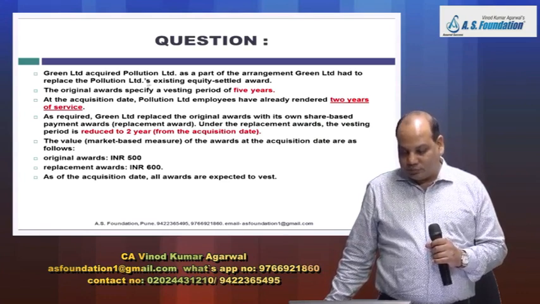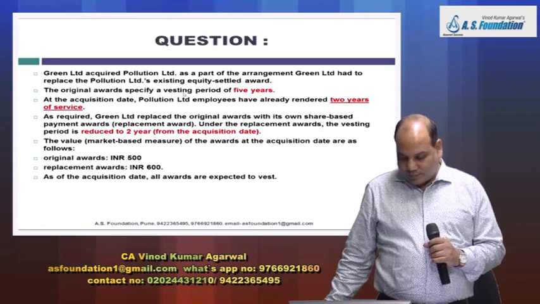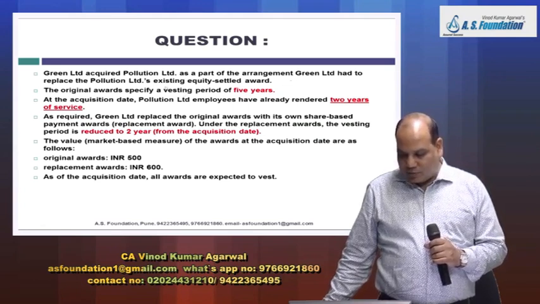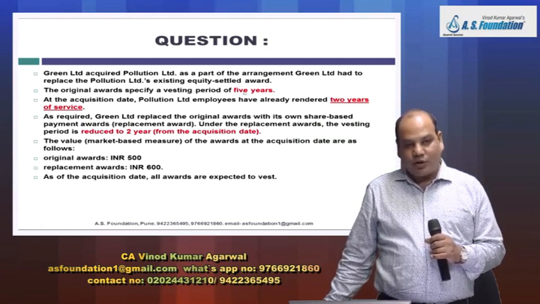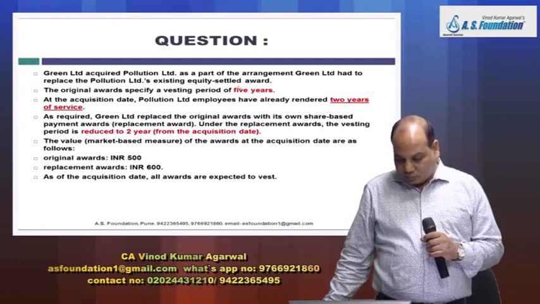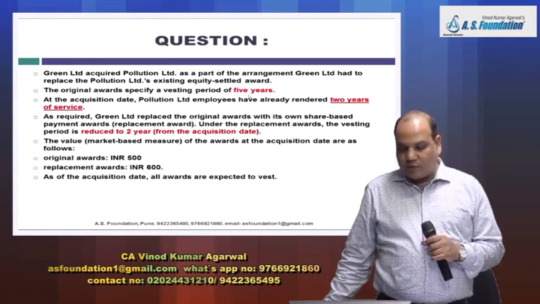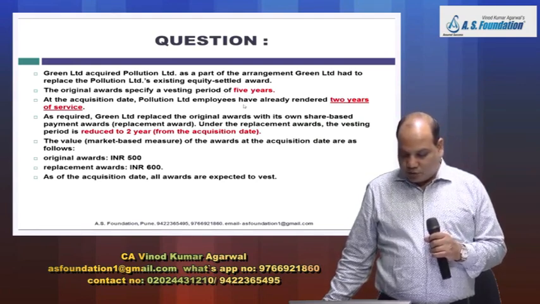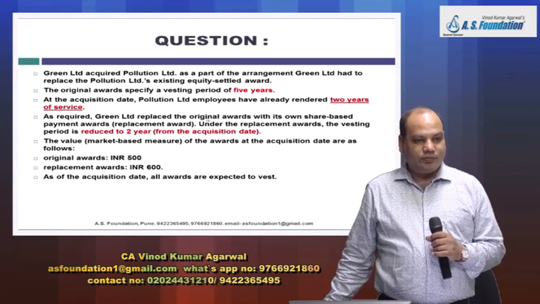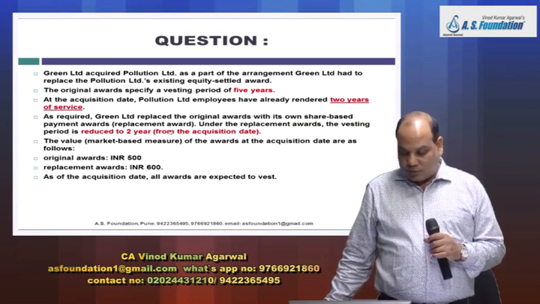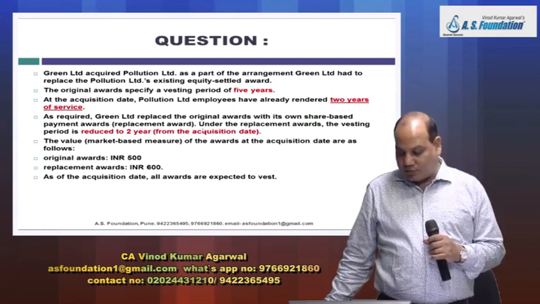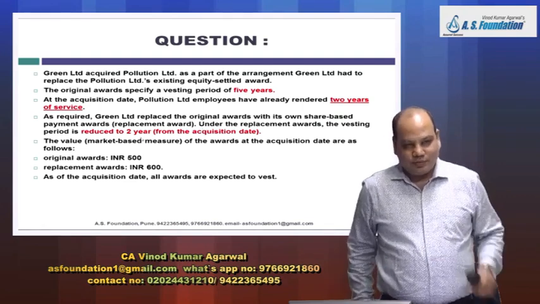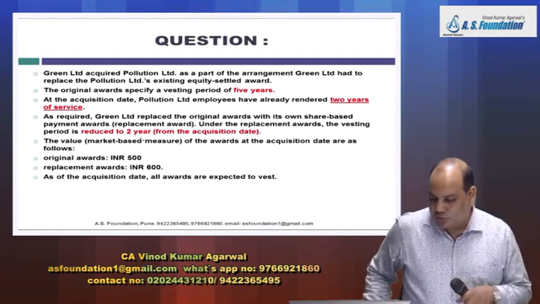Green Limited acquired Pollution Limited. As a part of the arrangement, Green Limited had to replace the Pollution Limited existing equity settled award. Original award specify a vesting period of 5 years. As on the acquisition date, employees have already rendered 2 years of service. As required, Green Limited replaced the original award with its own SBP award. Under the replacement award, the vesting period is reduced to 2 years, 2 years from the acquisition date.